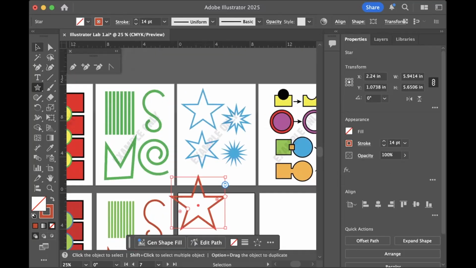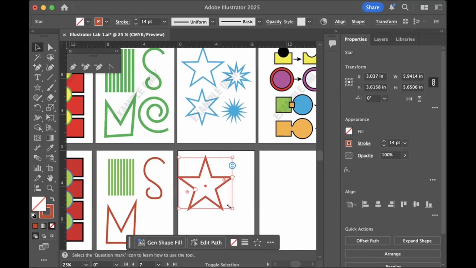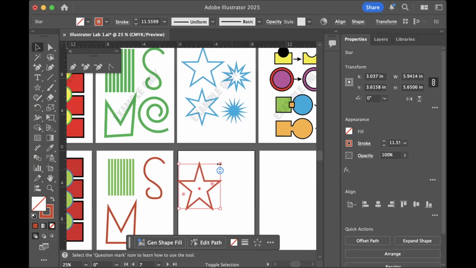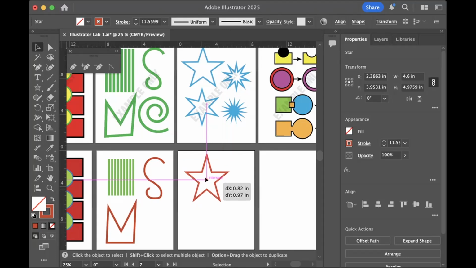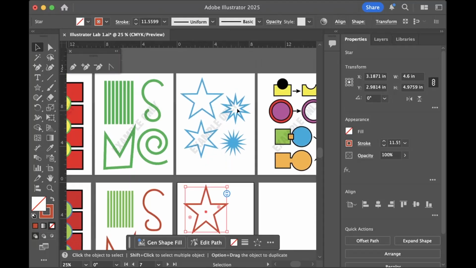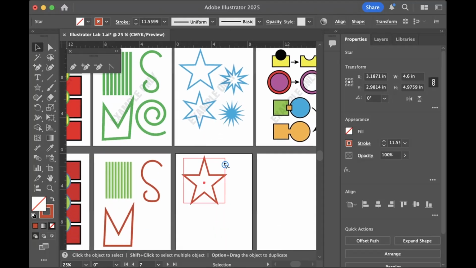I'm going to actually make all these stars from the same star. So I'm going to make this star a little smaller so everything will fit. Hold your shift key down so that it is in proportion. Okay, so the first star I want to make is a 6-pointed star. So all I have to do is go, whoops, plus.